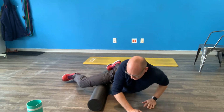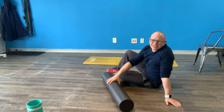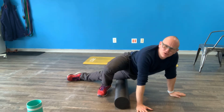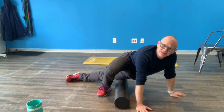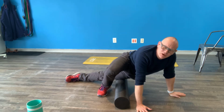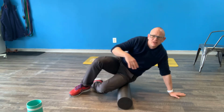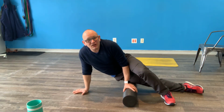8 to 10 there. Now, on the sides, this little muscle on the side doesn't like to be rolled. So, you find the center of the muscle, and then you just rest on it for about a minute. Different trains of thought on this, but in general, I find most people agree that you don't roll the outside of your leg. The muscle itself can shorten. So just midway between the knee and the hip, about there, just apply direct pressure to it, 2 minutes on one side, 2 minutes on the other side.